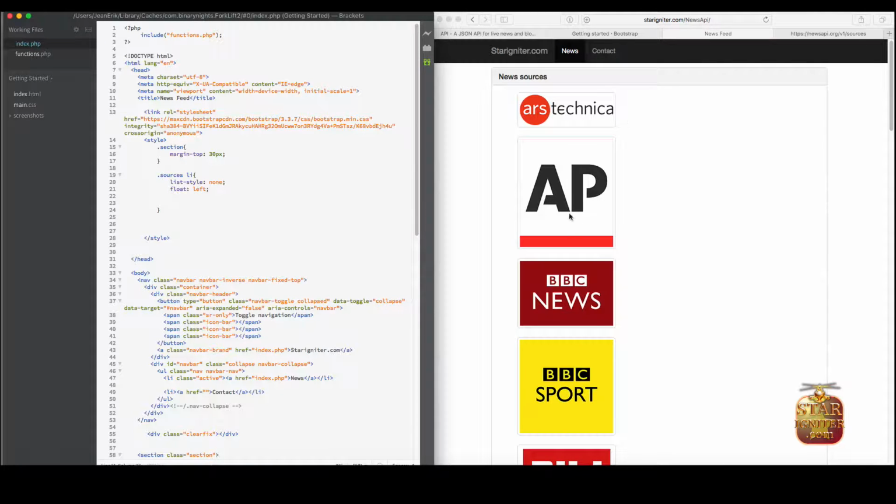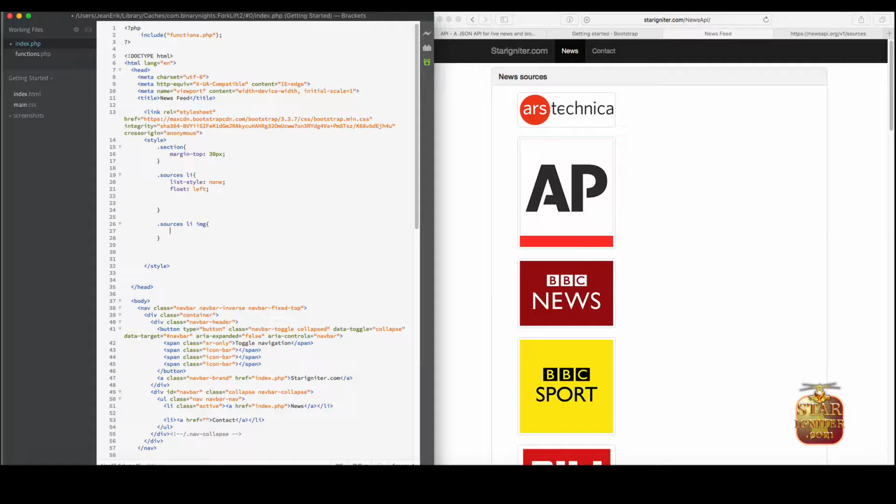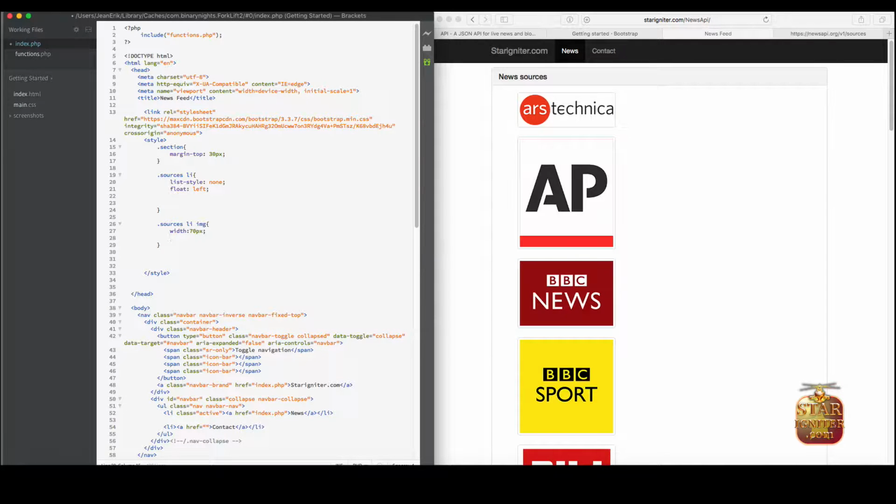But then I want to change the size of the image. So what I'm going to do is take that sources class, list item, and image, and give it a width of 70 pixels and a height of 40 pixels. This should be good enough.